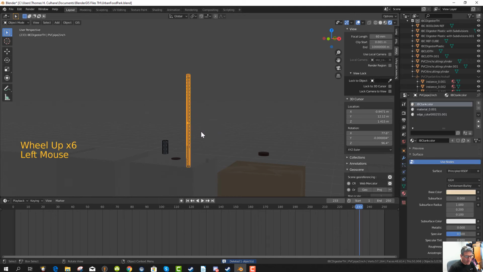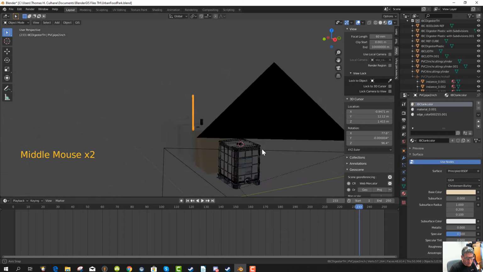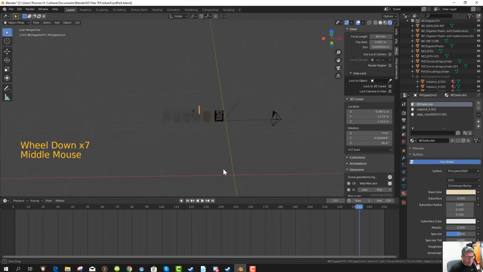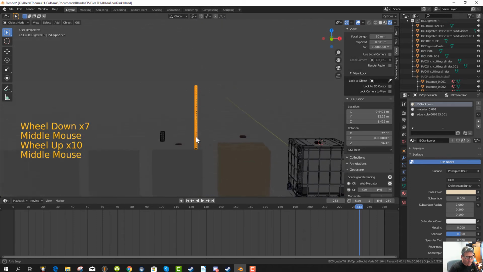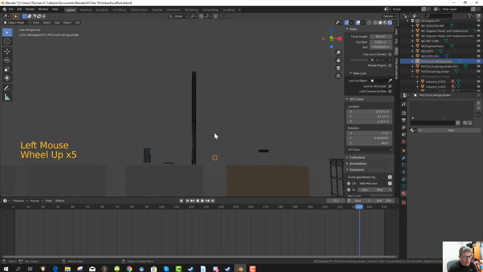So that piece that I made for cutting, which ended up where? It ended up somewhere around here. Where did it go? I have my cutting tool. It's called PVC 2-inch cutting cylinder. There it is there. If I take that cutting cylinder, and I actually made this one even smaller. This was the PVC 1-inch cutting cylinder that I used to make the hole. So I'm going to distinguish those.